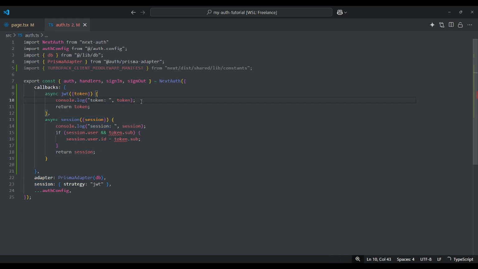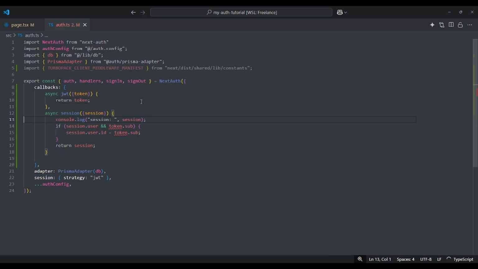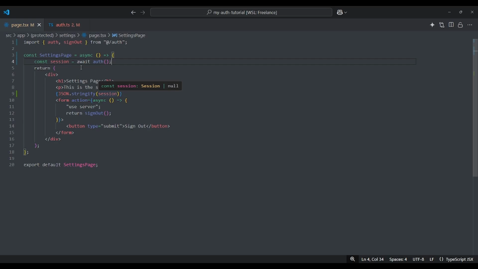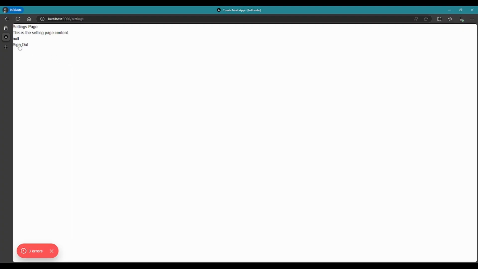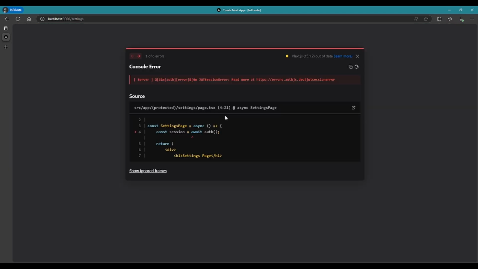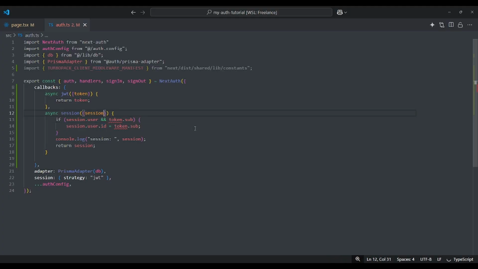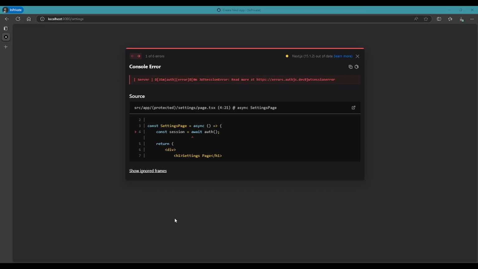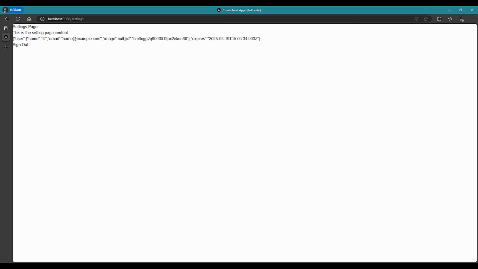We can verify that again. Let me remove this console log and move this down here to verify that the session user contains an ID. We can also see that in the browser. Now back in here, let's sign out and log in again. Null. There is an error here. Now back here in the code, we need to extract as well the token, and let's remove this import. We don't need this. Alright, now we see there is an additional property to the user object, an ID.